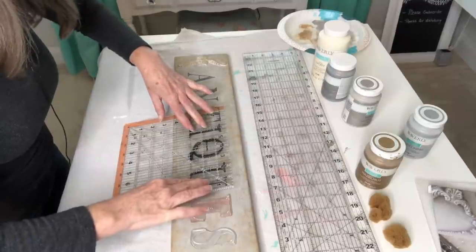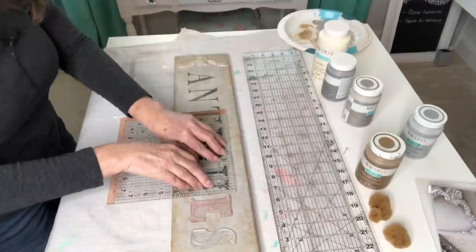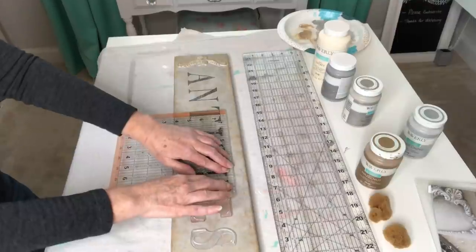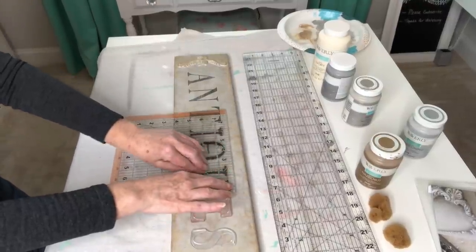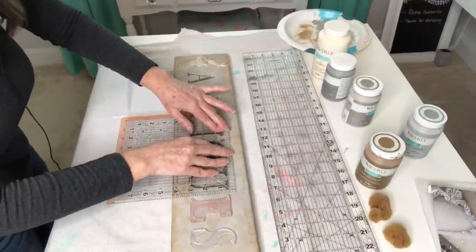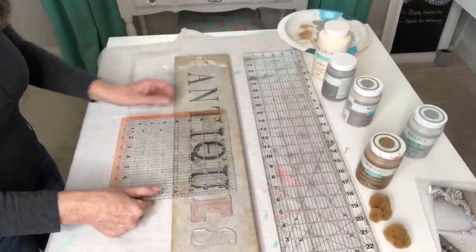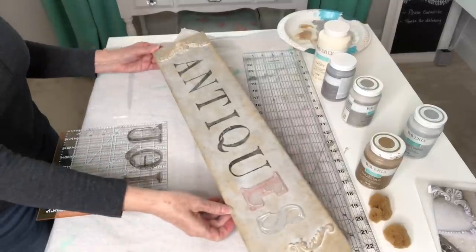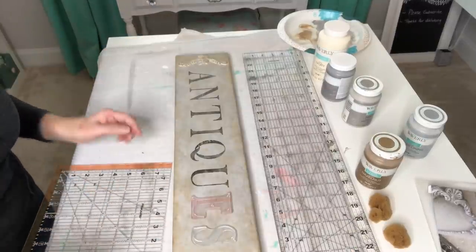Now I'm going to tip that just like that and then start rubbing my fingers over the other letters here. Again, pressing a little firmly to make sure that I get that ink all into that wood. Looks good, so now we're gonna lift straight up. That's looking really good so far. And we've got our last 2 letters left.